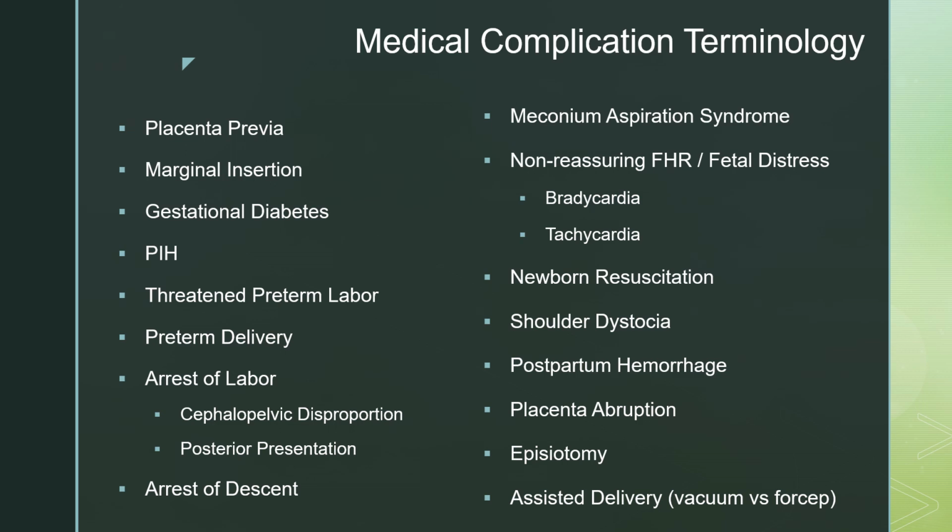Newborn resuscitation has to do with the NRP, the newborn resuscitation program. I encourage all birth workers in a hospital setting to have that certification. It's the active steps to take if a baby comes out and doesn't have good muscle tone, isn't actively trying to breathe on its own, has poor color, or the heart rate's less than 100. This is the step-by-step algorithm to resuscitate and help the baby with transitioning from inside the mother to breathing on its own.